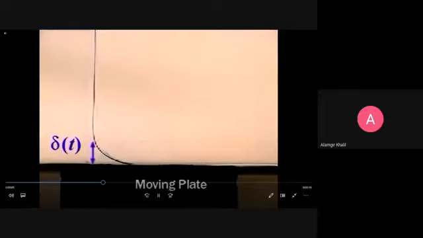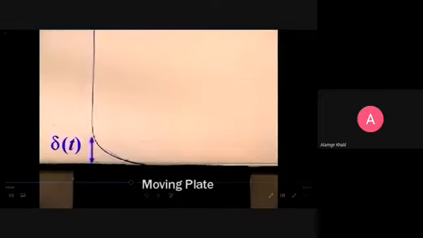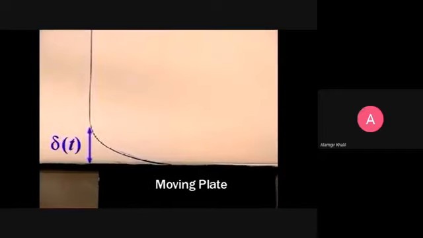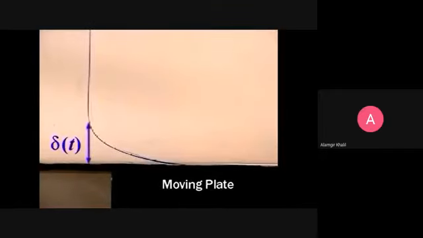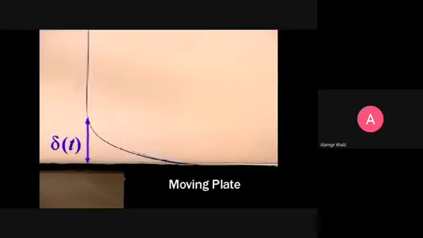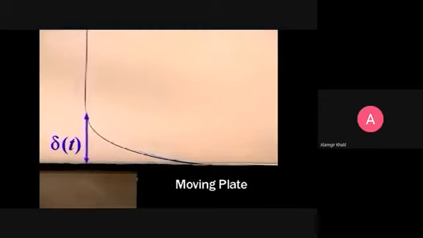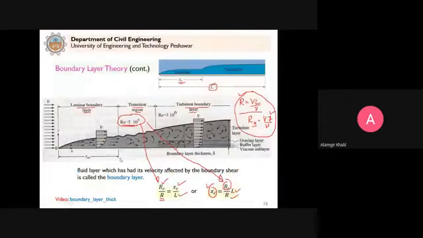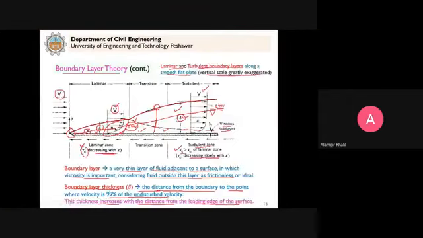So you can see here the thickness of boundary layer. Now we have a moving plate. You can see a plate is moving at the bottom, and you see the boundary layer that develops, increases in thickness, and this delta we are interested to calculate. This is the boundary layer effect that comes. So now we are interested to calculate the thickness of the boundary layer, that is, what is this delta at any distance x on this body.